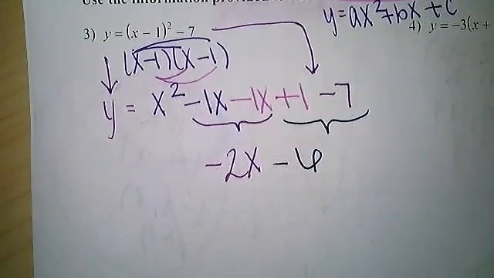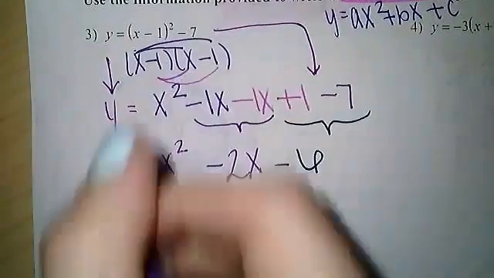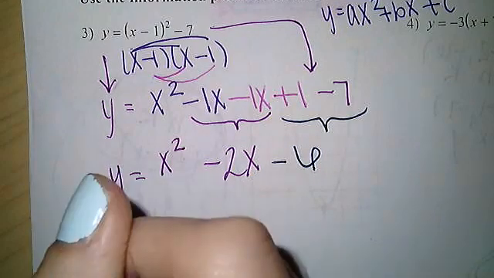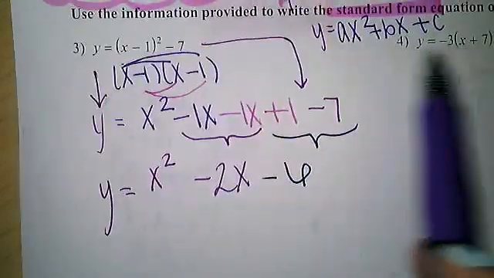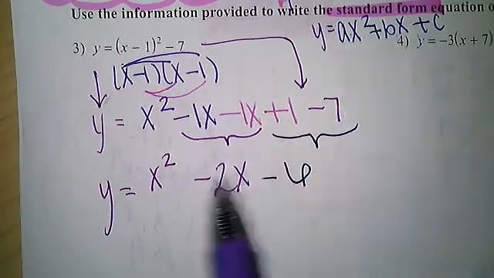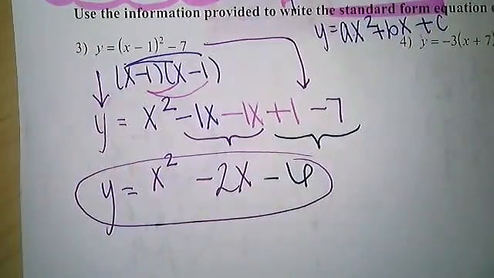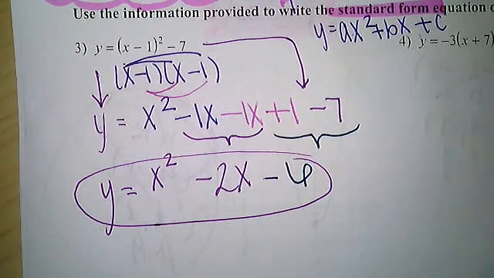You don't have to be as extra and color code this. I like colors. I'm very into the color coding. And yeah, that's actually looking pretty close to up here, right? It's got an x squared, it's got an x, it's got a number. So these are actually a little bit easier than the ones on the top, in my opinion. Anyone else kind of feel like the ones on the bottom are just a little hair easier? Sometimes they have a number in front though. So if it has a number in front, it has one little extra step.